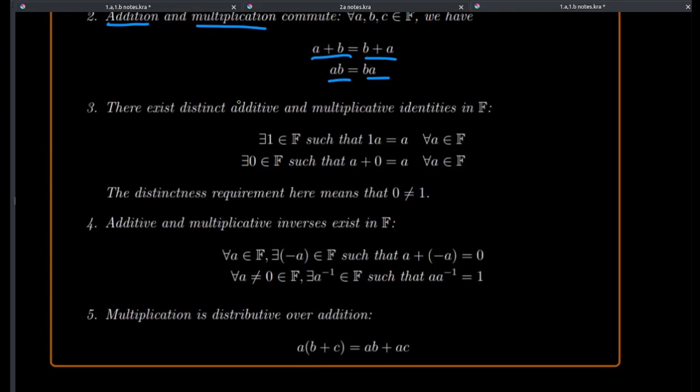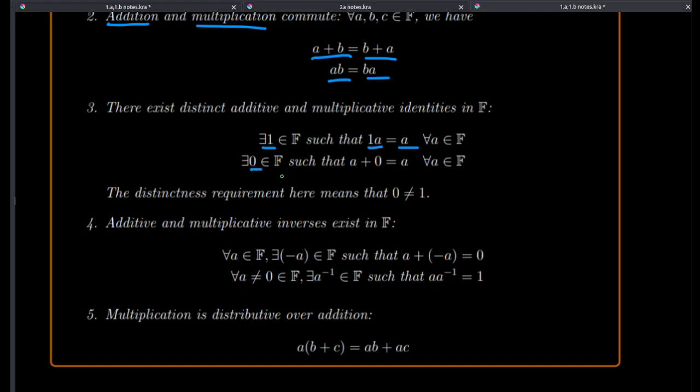All right. There are distinct additive and multiplicative identities. That is, there's an element which we'll call one. It doesn't actually have to be the number one. It's just an instructive name. It just is something that behaves like one relative to the operation that we're calling multiplication. So there's something which we'll use the symbol 1 to denote, not necessarily a number. And this thing, if you do the multiplication operation with it, doesn't do anything. That is, if you multiply anything by it, you get back whatever the thing you started with was.